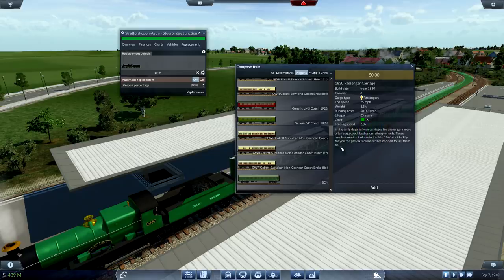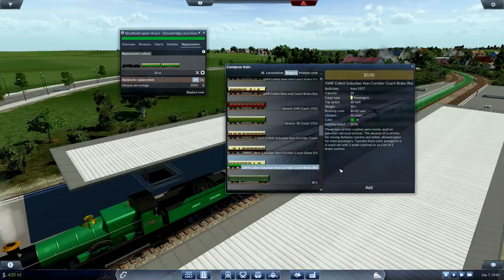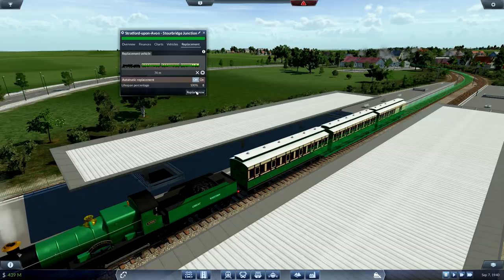Kind of that one, right? Yeah, it's that one. Right then, let's put you on. Oh, that's a bit bright. No, actually, that works. Oh, and we got the kind of cream and green. That does work. Right, put a couple of those on. Rear brake car, do it. And yeah, we'll take that and we'll replace now.